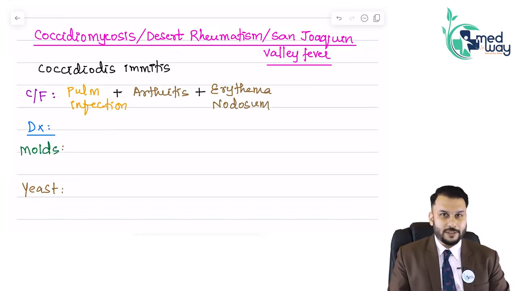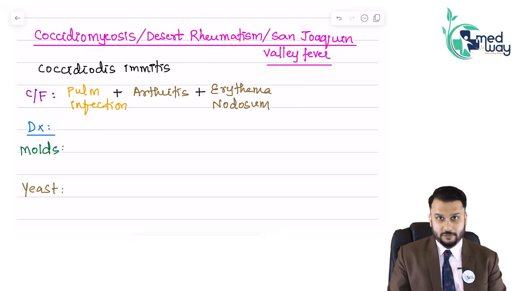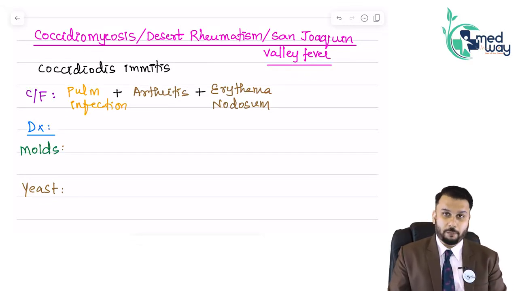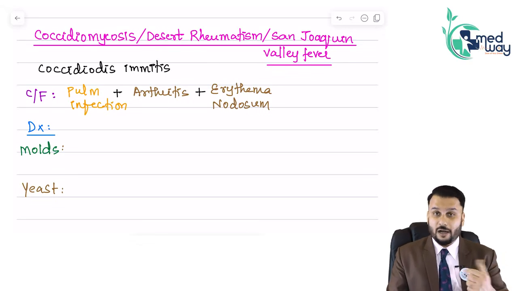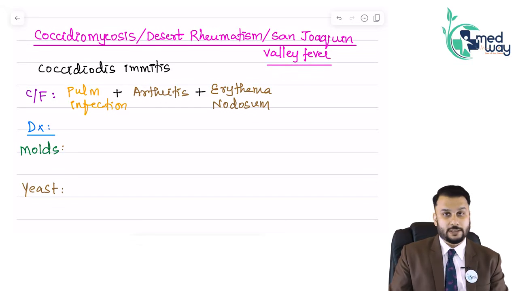See, there must be a reason why it is called desert rheumatism. Because it is seen in the desert areas or the states of America where desert is present. That's why it has gotten that name. Second, rheumatism. If you remember rheumatic fever, for instance, there are swellings found in that topic also, and there is arthritis that you learn in rheumatic fever. Hence the name desert rheumatism, because some features of rheumatic fever are also seen here.